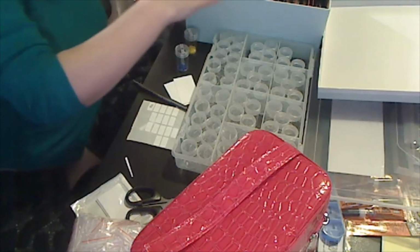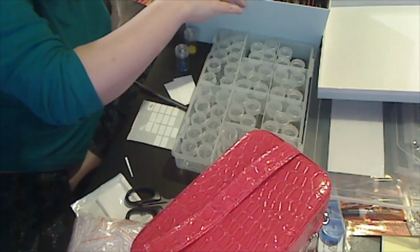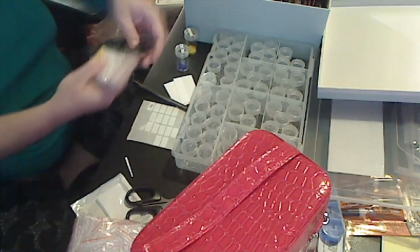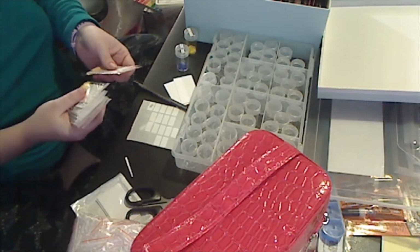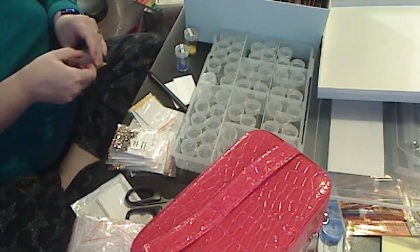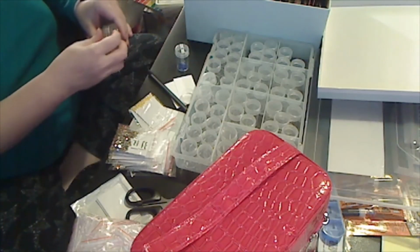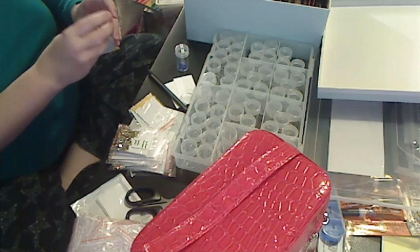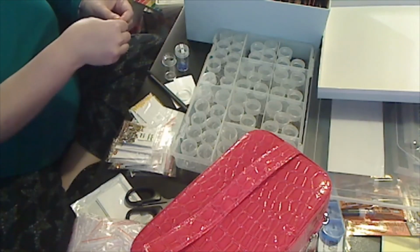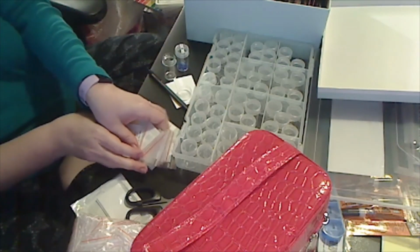Okay, it's white, black, orange, purple, green, pink, yellow. 130 square AB yellow. Pretty sure both of these were in the fireplace. To the pile, put all my yellows away.